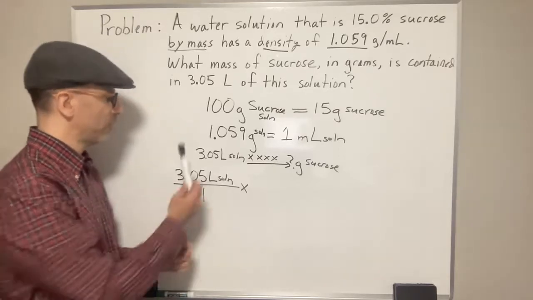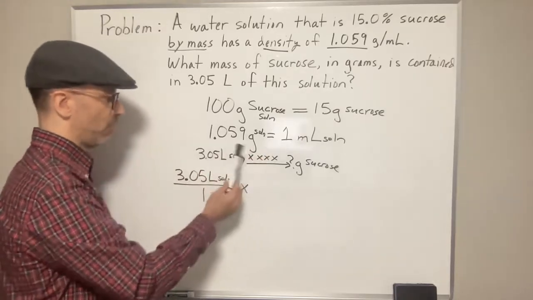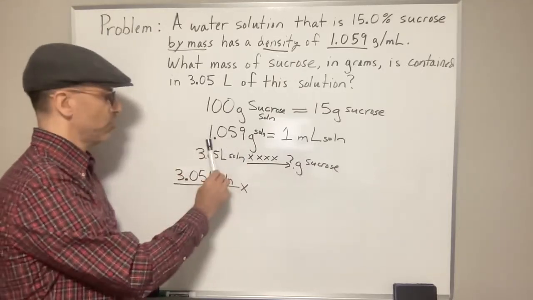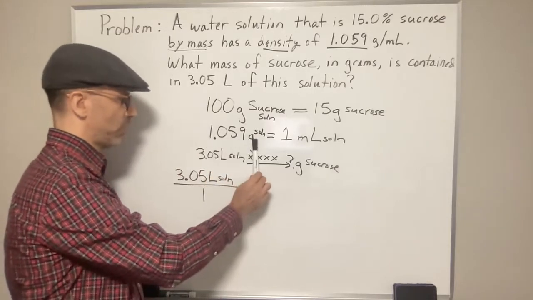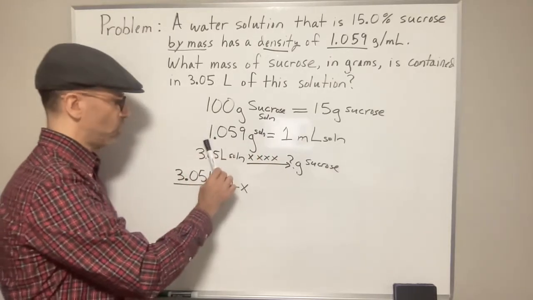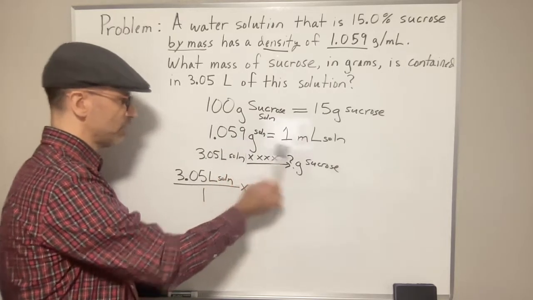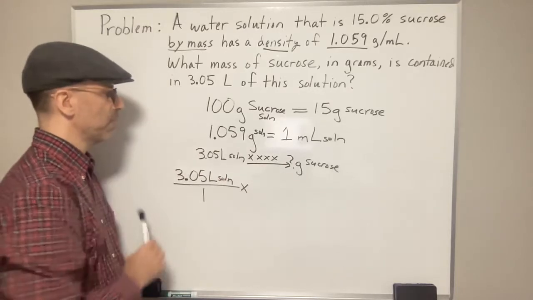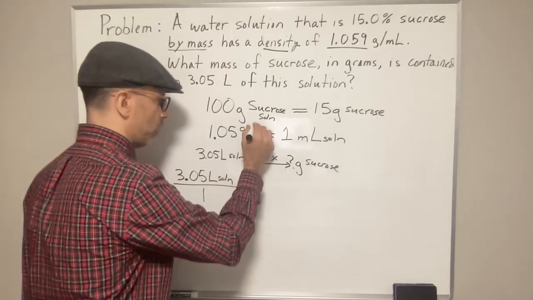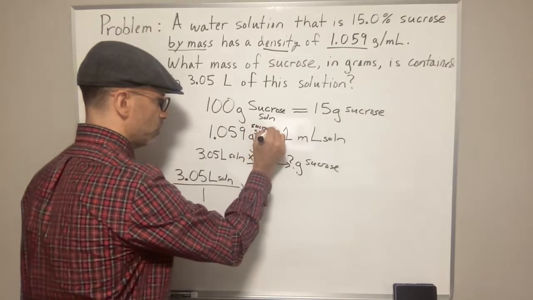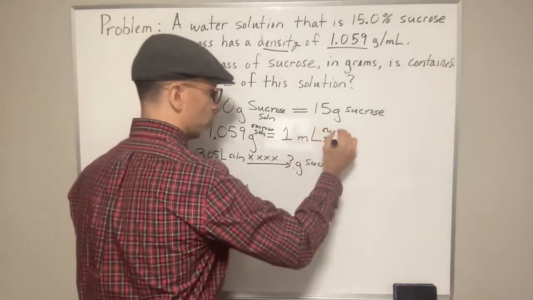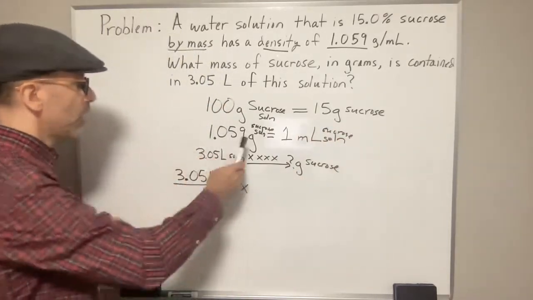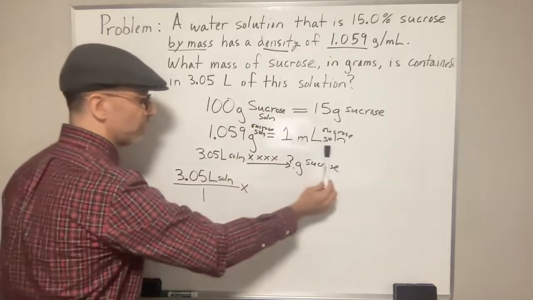So, and this is a good time to remind everyone that whenever you have a conversion factor, especially in chemistry, you should have the number, the unit, and the substance you're talking about. So here's my 1.059 grams. The grams is my unit. Solution is the substance that I'm talking about. And if I wanted to be more clear, it'd be sucrose solution. So sucrose solution. Okay.